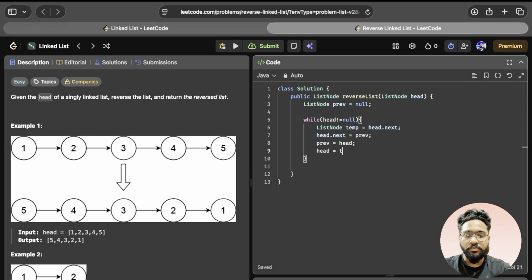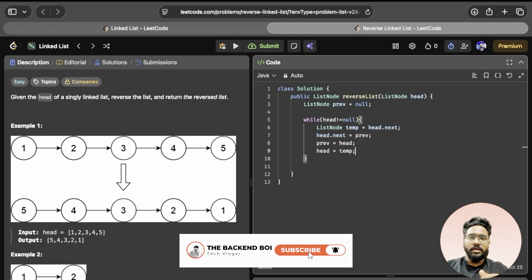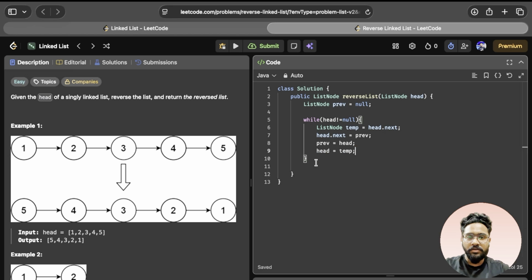Okay. So think of it this way: we have just reverted this next pointer to the previous one, and whatever head was pointing to, we are just going to map it to the next pointer, right? So that's what we are going to do. This iteration will happen, and reversing of the pointer will happen till we reach head equals null. Once we reach that, we are just going to return our previous pointer. So previous will be at the last node. Okay.